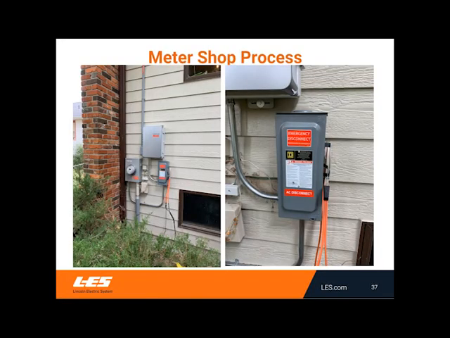So LES's standard meter on a residential house is not capable of bidirectional metering. So it will only accumulate kilowatt hours, whether the power is going forward or backwards through the meter. Hence the need in a solar installation to have a bidirectional meter so that we can separately calculate the forward direction and the reverse direction, so that there's a buyback credit on anything that produces back to LES.